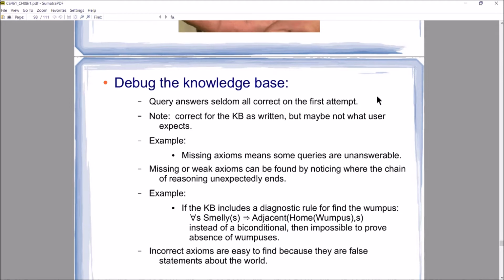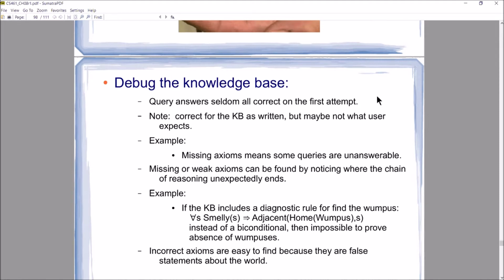Now, you may write your knowledge base correctly based off of the knowledge that you have, based off of how the expert interviews went, based off of how you acquired your knowledge. But maybe the user is trying to use your knowledge base in a way that you didn't expect. Okay, you might have to go back and refine, repeat some of those steps.